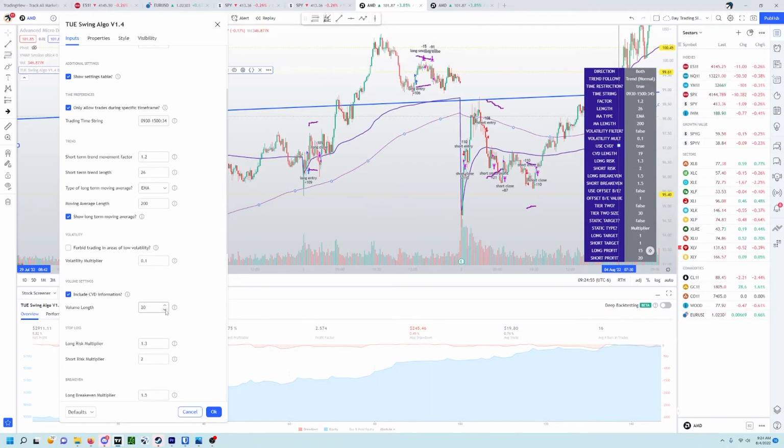Let's check 20. That's way down. Let's check 18. That's way down. 19. So you want to be sure you're not cherry picking, but as long as the numbers right around it are pretty close. Like if we go down to 18, we had 2.3, 2.4. That's not a big difference. If we go up to 20, it dropped us down to 2.0. So there might be a cherry pick trade in that. And what I mean is it misses like one trade or something that makes your backtesting results look a little better than they really would be. But as long as it's not a huge difference, then you're probably best off.